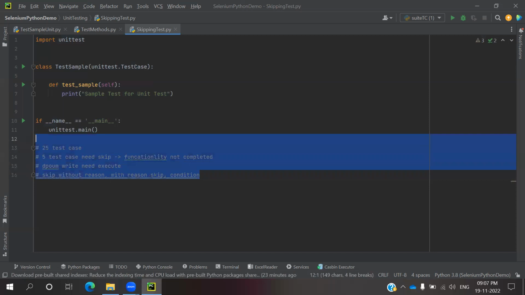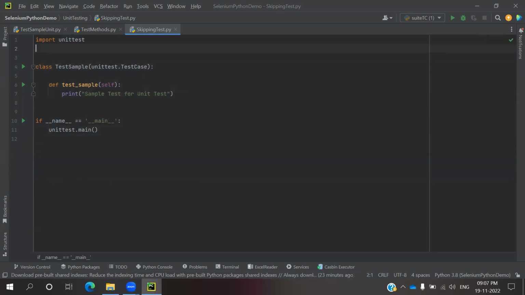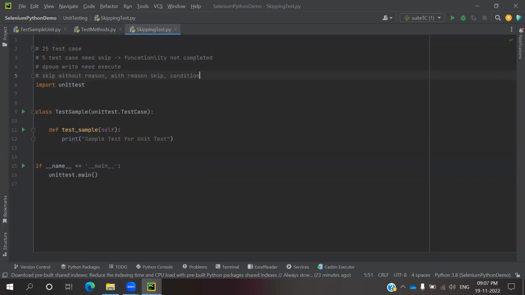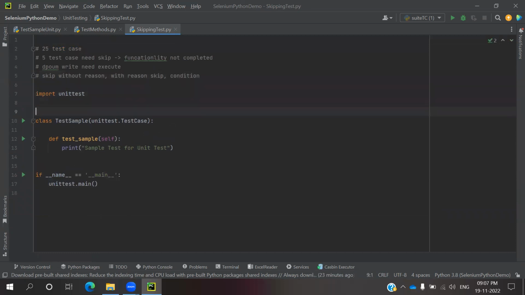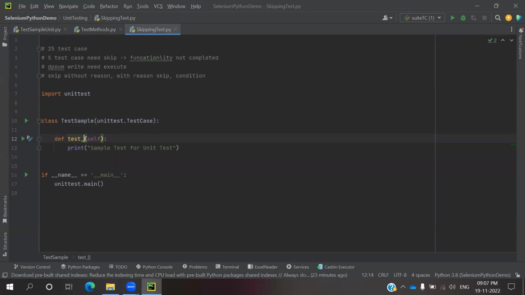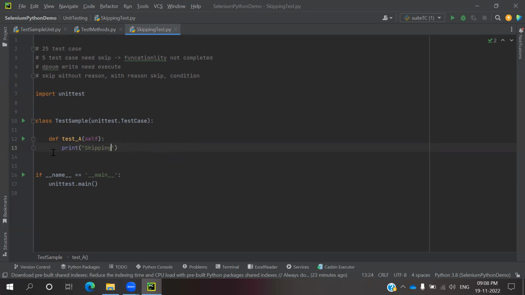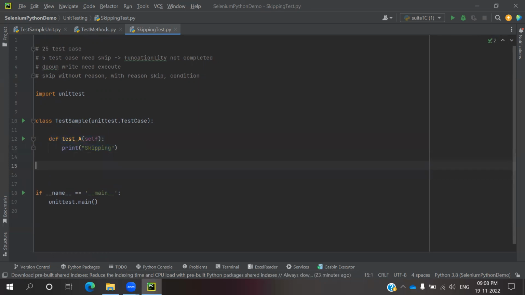How can we skip now? See, I can provide some name here, like test skipping. Okay, now I can go ahead and create some other test cases.